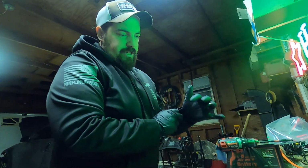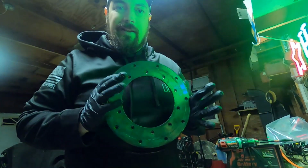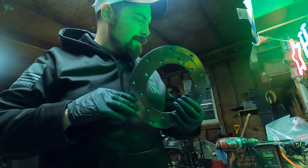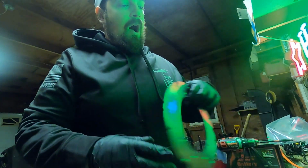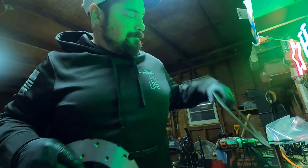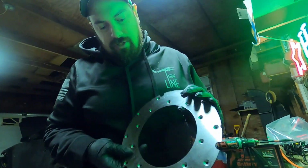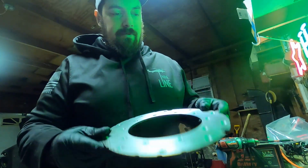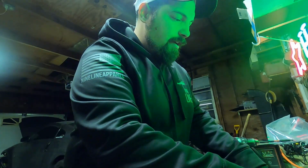All right, so I had a question about the friction plate because if you notice, this is a full ring all the way around, and the one that I bought also had pictured a ring, and this one has a whole bunch of notches in it. I was concerned that maybe they sent me the wrong one. I don't know if that affected anything, but all the holes line up.